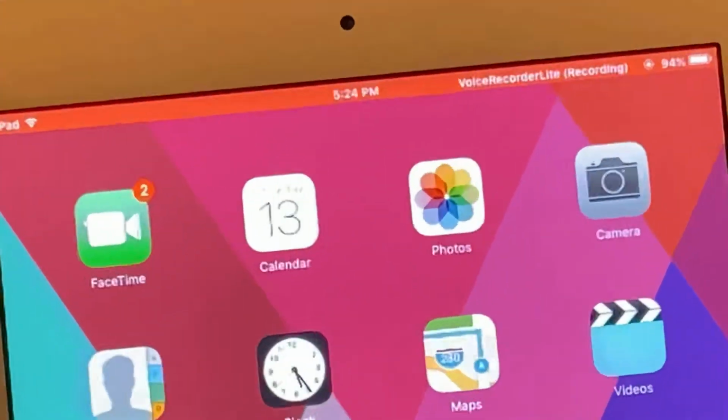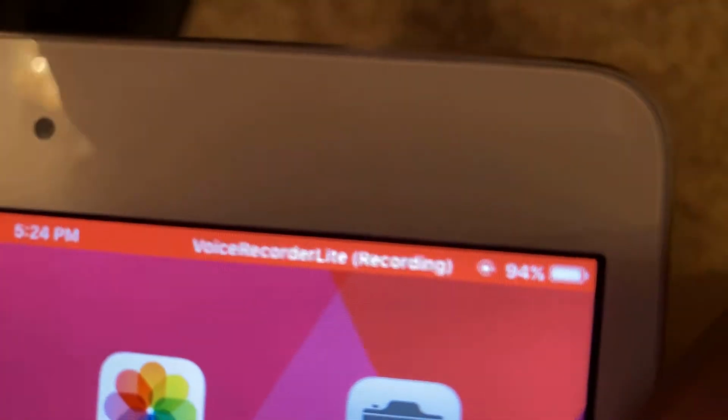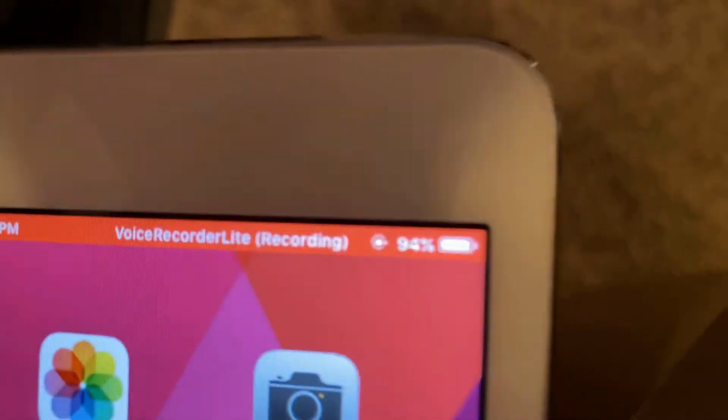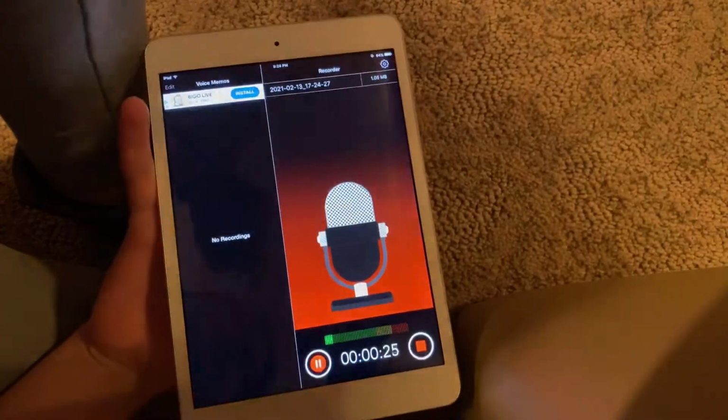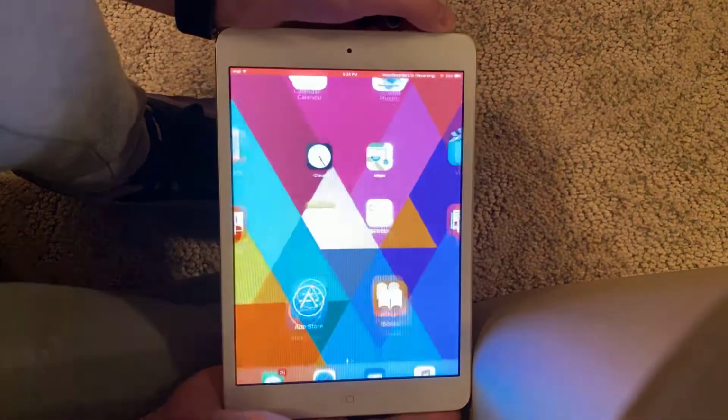So as you can see, we have a red bar. This red bar is telling us that there's something using our mic. It says right here, Whisper Light, recording. So if I press this bar, we're going to get a sick animation that brings us into it. And if I press the home button, we're going to go out.